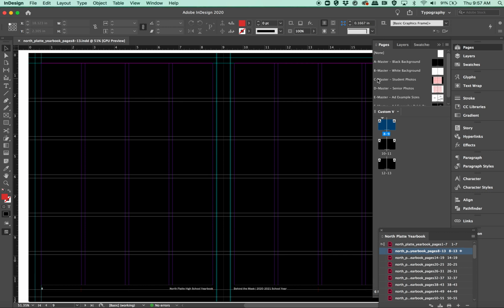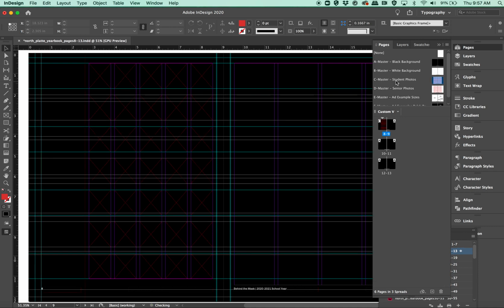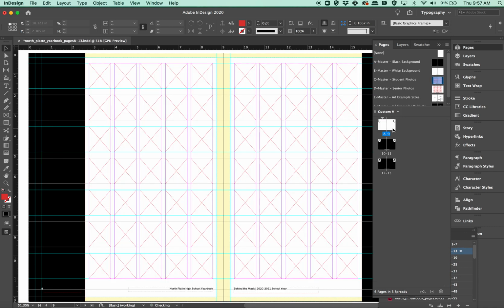So to start with, we want to apply the student photo master, which has been set up for this. I'm going to go ahead and copy, and I have to do it to both of them, so it'll take a second before it looks normal. You'll notice all these red blocks. You can't click on them by default, and I'll explain how to change that. These are basically photo frames, and you'll notice there's a little thicker space than I've done in previous spots, in order to give us space to put the student's name.